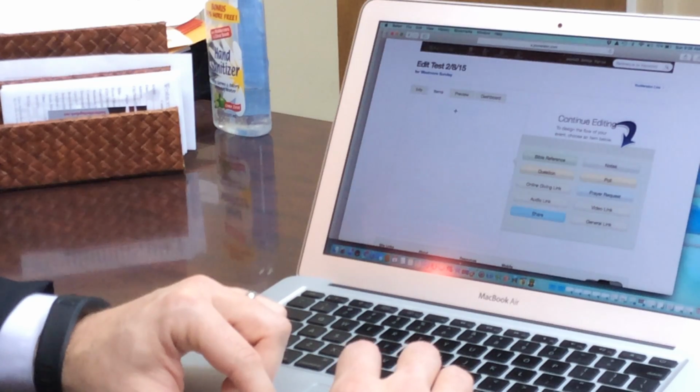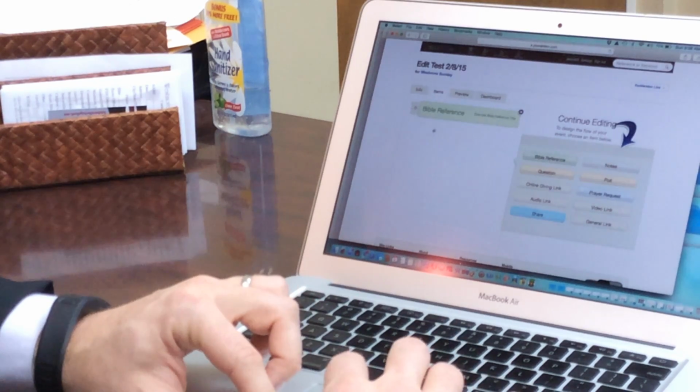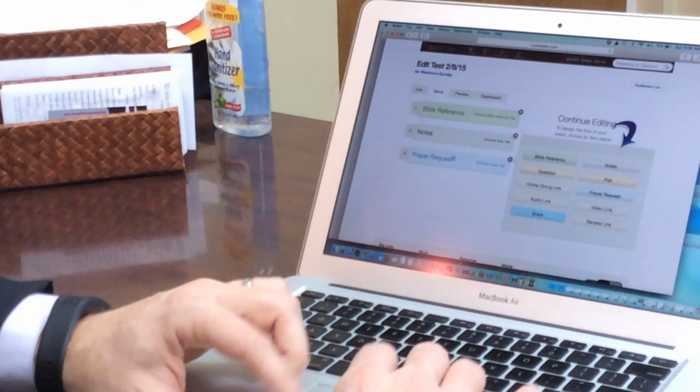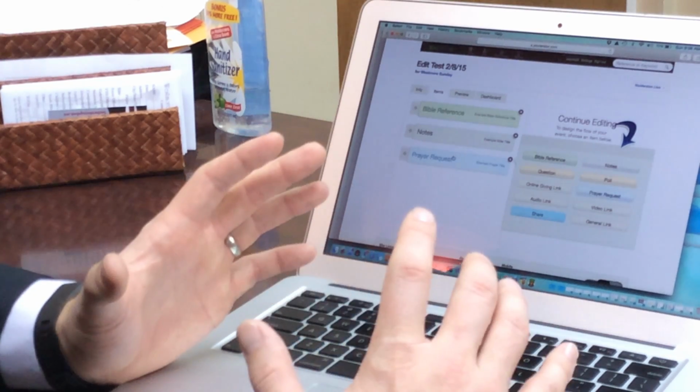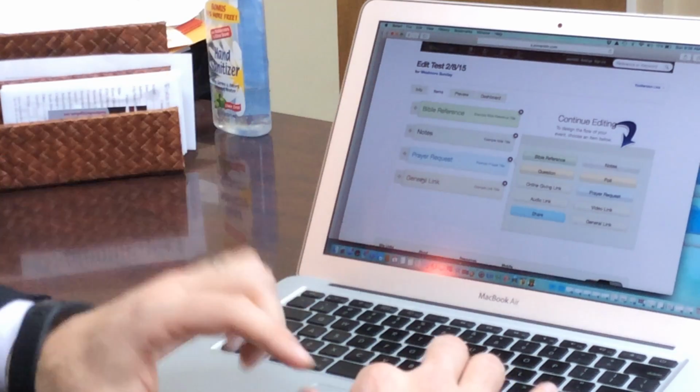After that, you create what's called a dashboard, and this is where you can drag and drop in the order of what you want to publish. So let's say you have a Bible reference and some notes. You can also put in a prayer request, which allows people to respond on their phone with a prayer request, and it goes straight to my email. And then you can also do different video links, general links. We usually do one that links to our online giving site at westmorecog.org.